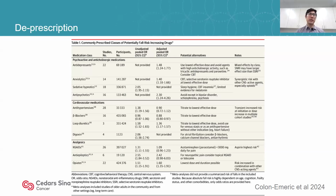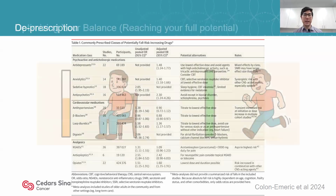A lot of these medications can basically increase fall risk. So whenever you can, it's best to not be on anything if you don't need it. So always be in conversation with your doctors and your medical teams about, do we still need this? Can we get rid of it? Because sometimes stuff just gets continued. So it's really important to get rid of anything that you can to minimize the harmful side effects.